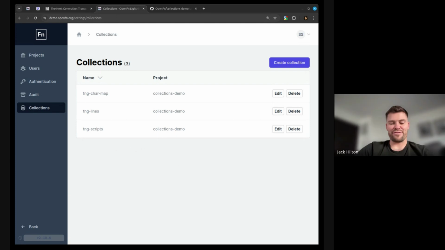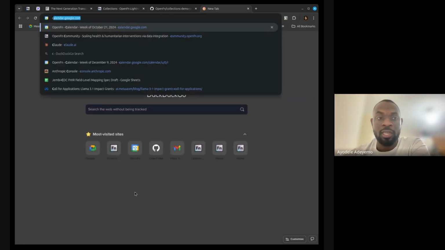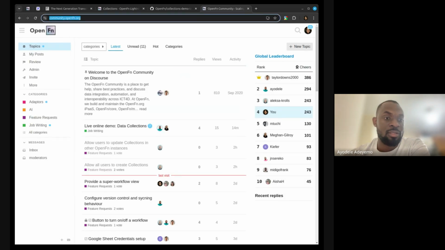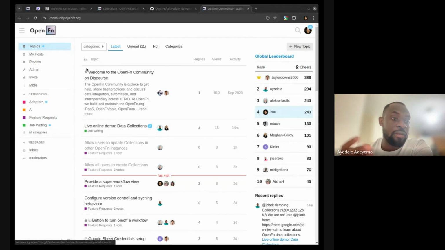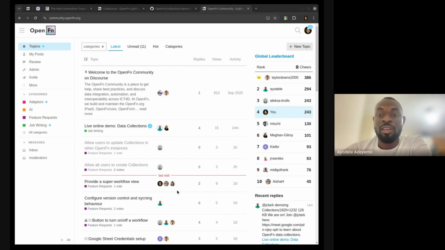And if I had some feedback, where would I go to raise it? So there's community.OpenFn.org, which is typically where you'd get all the feedback. You can post your questions here, and if you have a feature request, there's a feature request category that you can just make a feature request directly. It might be related to collections, or in some cases not collections, might even be a random feature request that you might have. Feel free to post that in there. But one thing you can be very sure of is that someone within the community will be able to respond to you in a few hours, as much as possible.